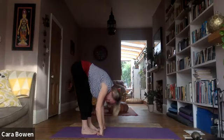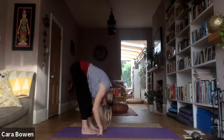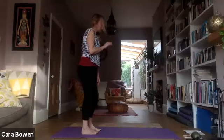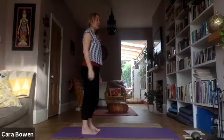And then in your forward bend, let a breath come in as you exhale down into your heels, rolling slowly back up into standing. Just noticing as you come into standing, the back of the body just comes back to neutral. And then we're going to go back into a forward bend, but this time our awareness is going to be in the front of our body and a feeling of sort of softening and emptying in the front of our body. So starting with the face.